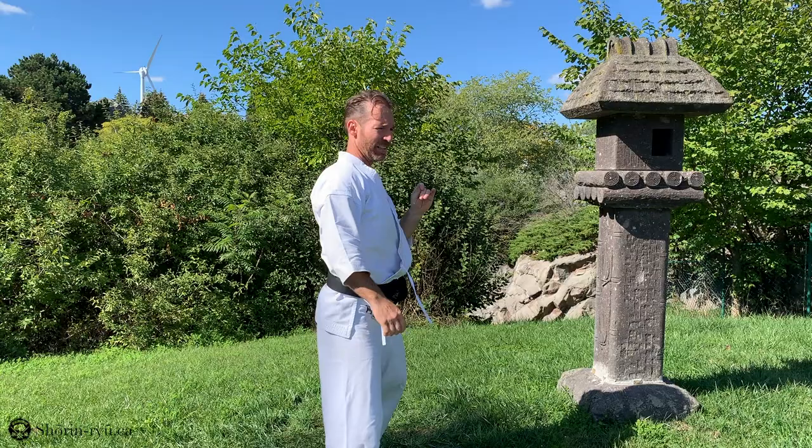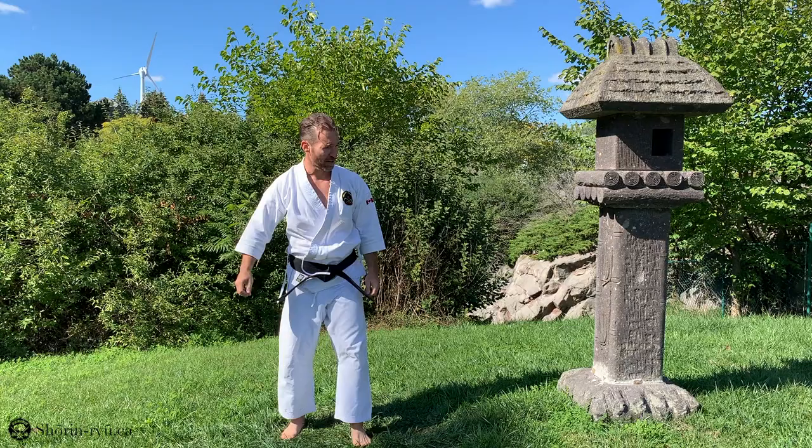This Canada goose is really giving me the stink eye here. Protecting his flock, I'm sure.